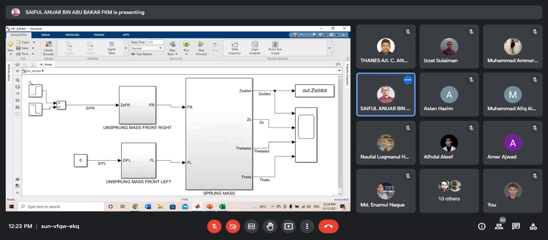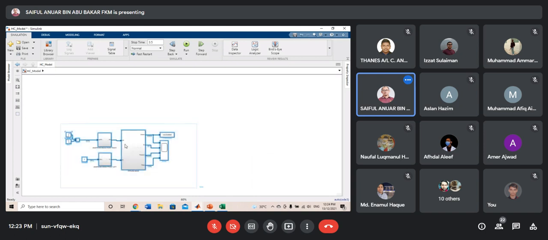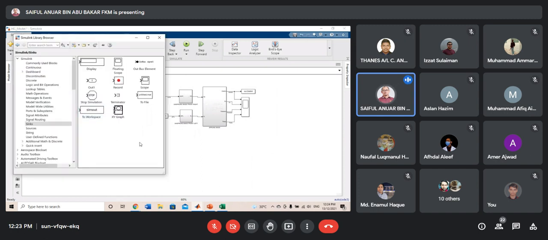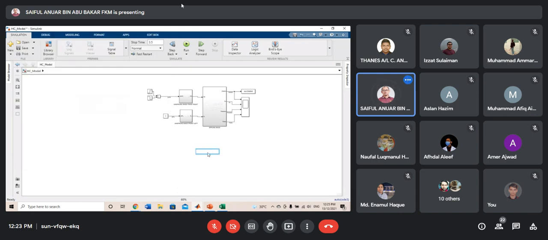Okay, so I think we're going to stop in a moment. I'm just going to show you a sneak peek of tomorrow night on what we're going to learn about user interface using MATLAB Simulink. Most of it we're going to use this dashboard. For example, we can use anything. Let's say this one, you're going to use the parameter value.